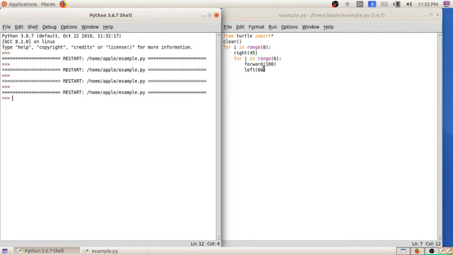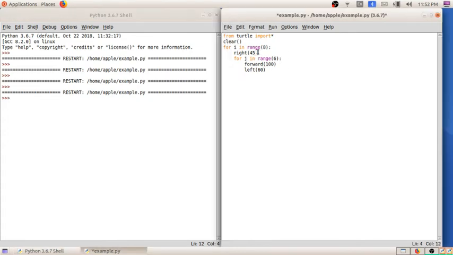So for giving the color we have to give a specific command. What is that command? The command is color. I am giving the first color as red, the outline I am giving as red, and the color which I have to fill I am giving is purple. Okay, and I am closing that.